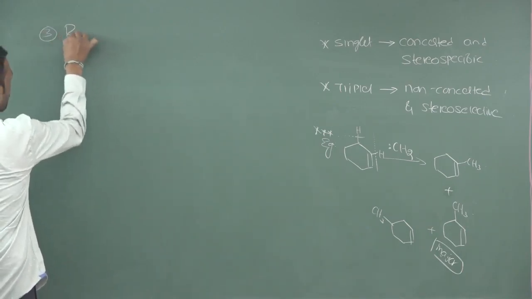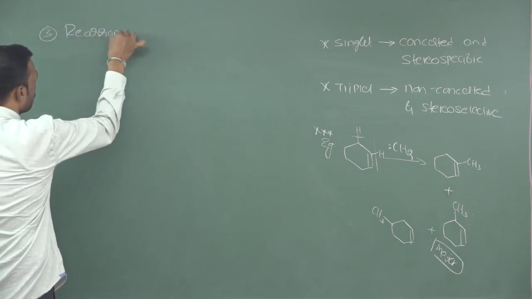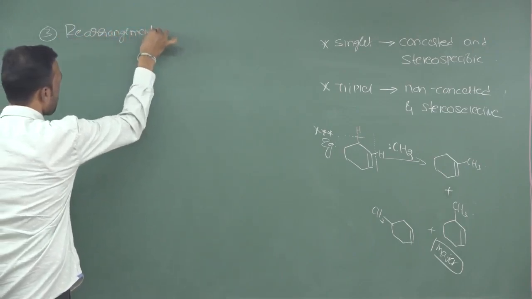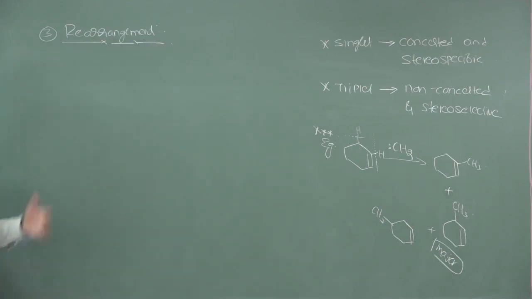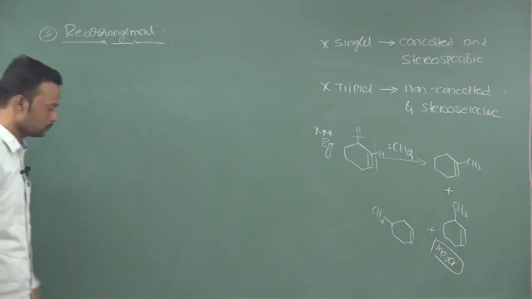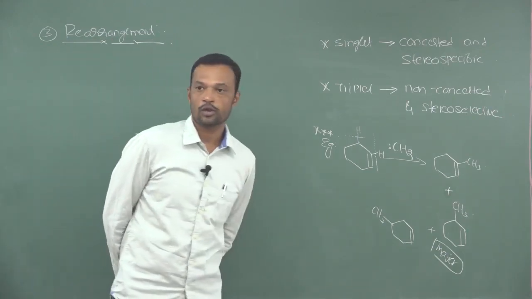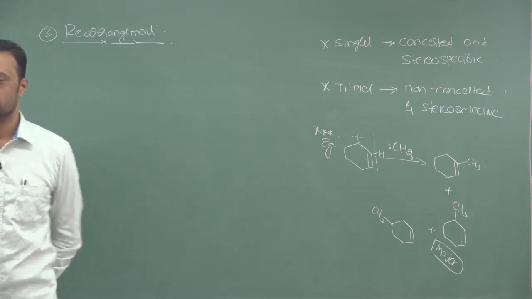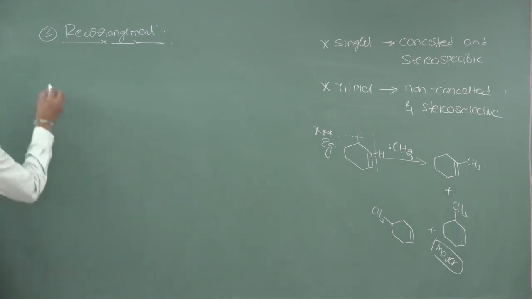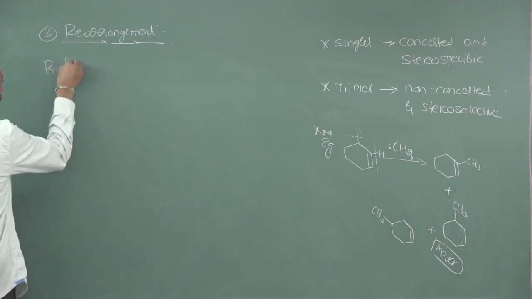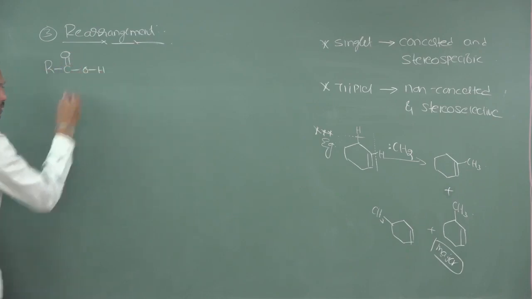Next, the third one, rearrangement. Rearrangement of carbon. Carbons also get involved in rearrangement reactions. The famous reactions for rearrangement are the Wolff rearrangement as well as the Arndt-Eistert rearrangement. Listen, this is most important, and I will explain the complete applications in the rearrangement reaction. Right now I am giving only one example.